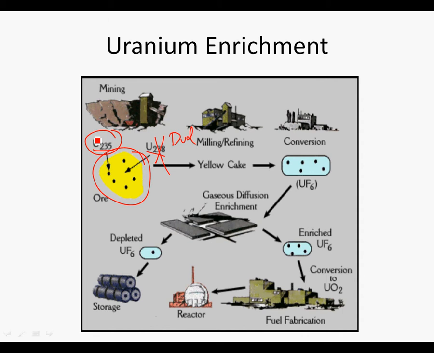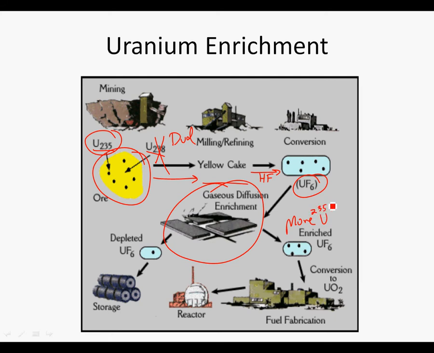So the way we do that is we process the rock to make pure uranium oxide yellow cake. That's, by the way, the reason we went to war in Iraq, was because we thought Saddam Hussein had yellow cake. You put in a little hydrofluoric acid, and it makes it into uranium hexafluoride, which is a gas. And then you can either centrifuge it, like Iran is doing right now, to separate out the 2 isotopes, or you can put it in some sort of other apparatus to try to separate out the 2 isotopes by mass. And what you do is you get more uranium-235 after doing that.